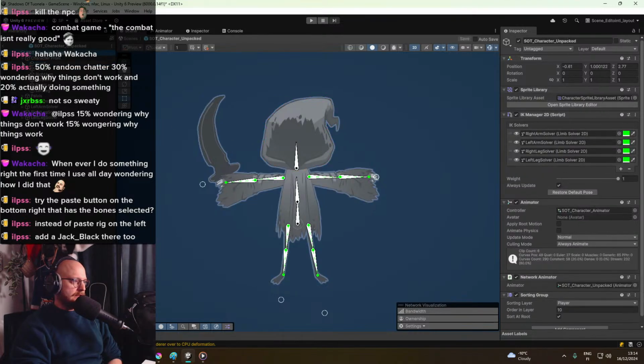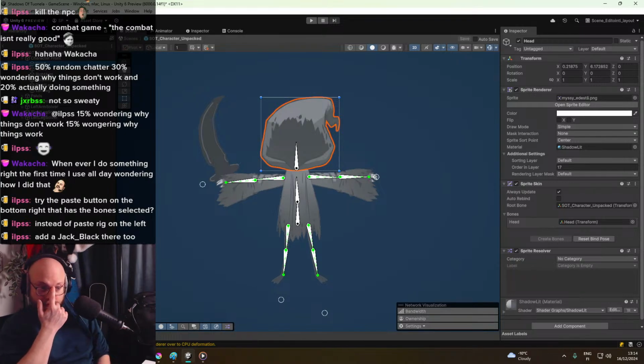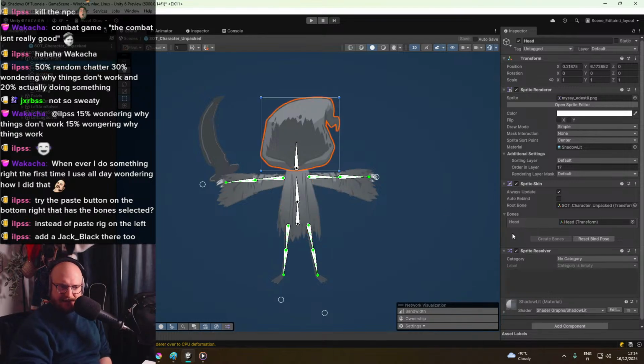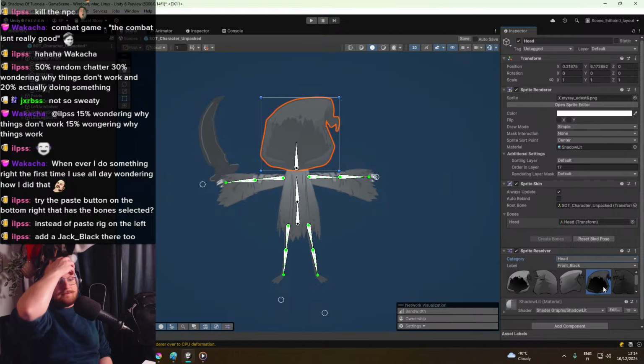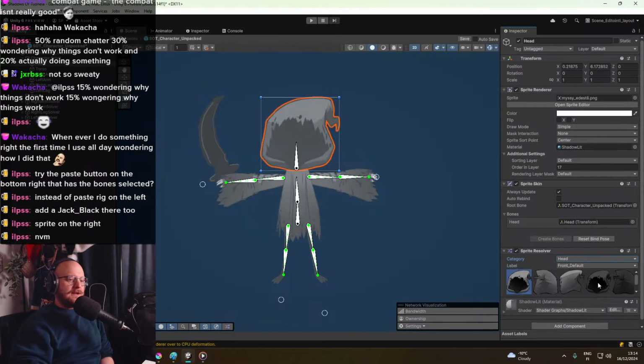Wait. What's going on? Why doesn't the head have a category? Okay. Yeah, I can just change it here now. Never mind. So there it is. I can just change it to black now.